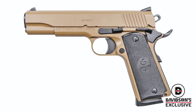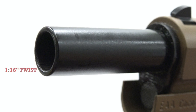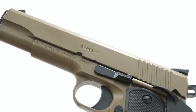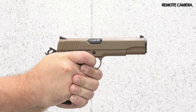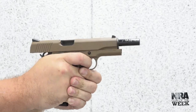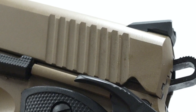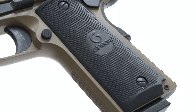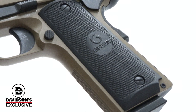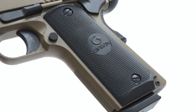Unlike other EAA guns, the XLV model is a full-size M1911 equipped with a 5-inch barrel and treated with Davidsons Dark Earth Cerakote finish. In addition to the differences in size and finish, you'll also notice the Davidsons exclusive XLV only features slide serrations at the rear, unlike most of EAA's other M1911 offerings. Completing the package is a set of unique polymer grip panels that stand out from EAA's other guns, providing an effective checkering pattern and the Gerson logo.